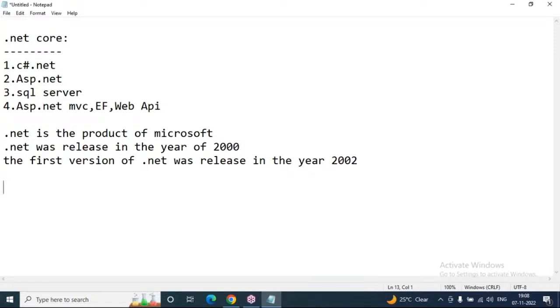That means .NET was completely platform dependent. But after 2016, Microsoft announced the .NET Core platform. That means .NET applications can run on any operating system.